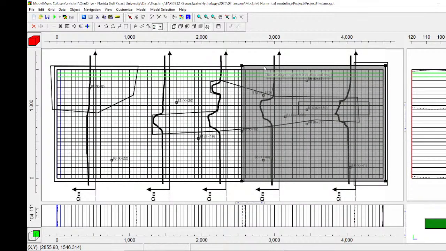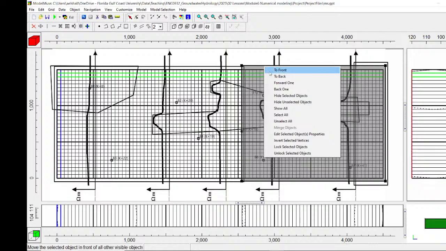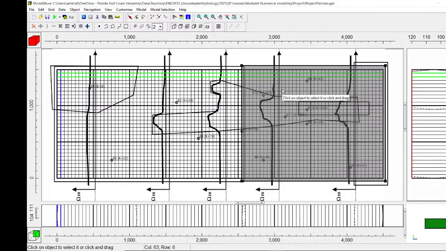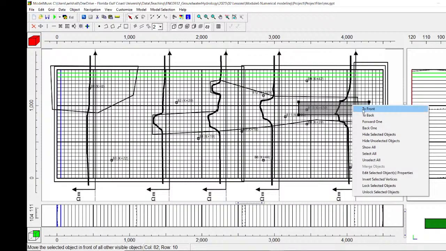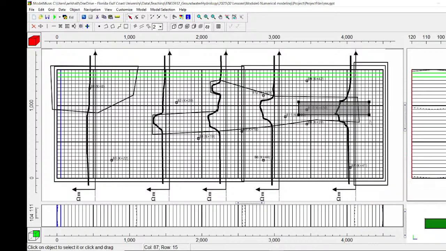And this big guy, make this also back one, maybe. I don't know. Now they collapse together, but this one should be here, yeah. Now this one should be brought to the front. No, here. This to front, forward one. That should be okay. Let's just see it now, and if something needs to be adjusted.